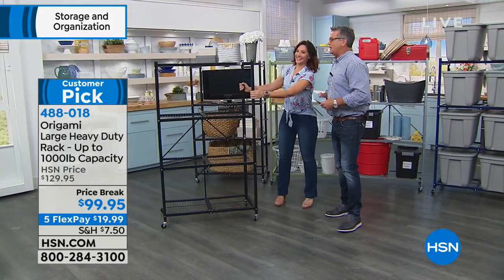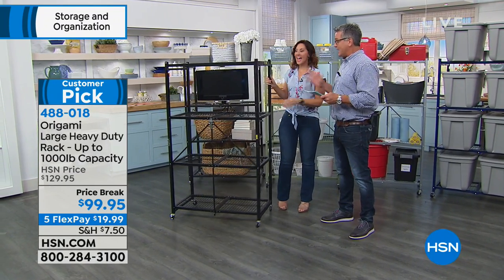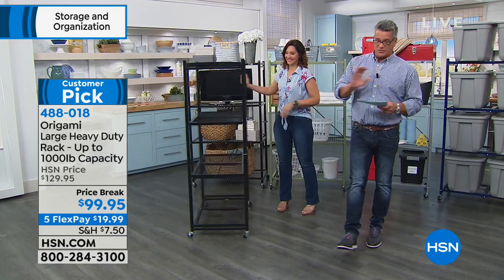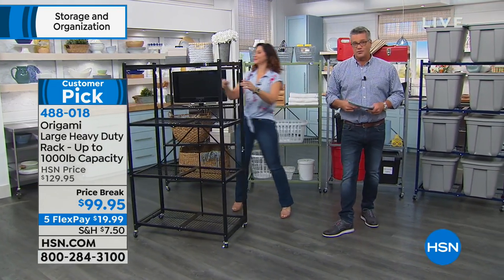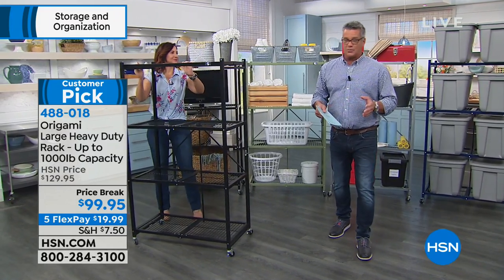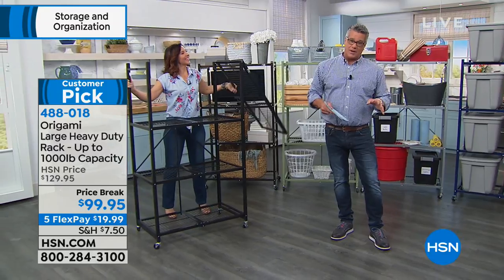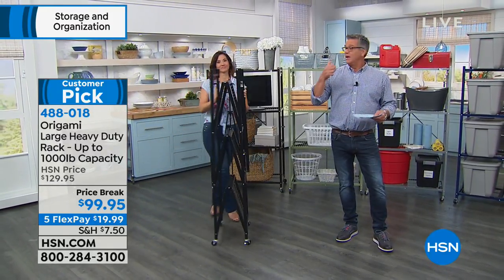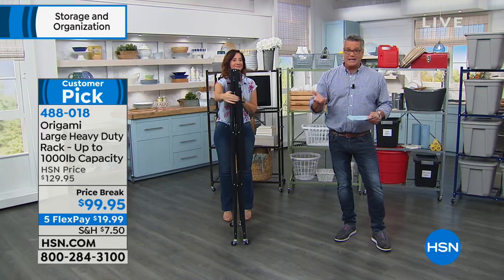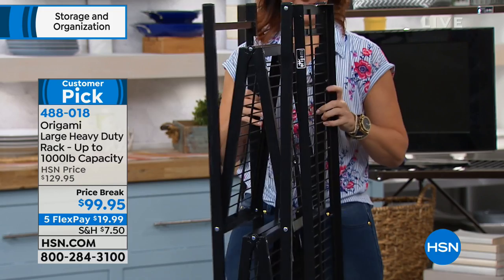We can't do an Origami Storesmith sort of show without having the original heavy-duty rack. Exactly. This thing is the original. This is the one that got the whole thing started. It's amazing. Why? Well, first of all, it's incredibly durable. It's incredibly well made. It's completely put together. When it comes out of the box, and it's a big, tall, skinny box, you basically pull it out of the box, you open it up, Rebecca will show you, you lock it in, and you've got instant storage. And you can use this anywhere. You can use it in your storage facility.